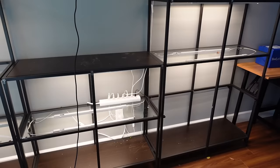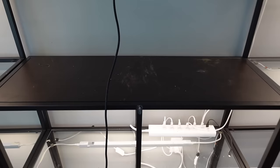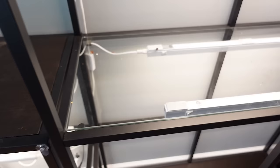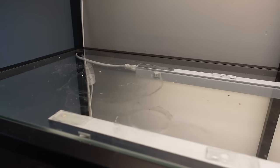Okay, so I have cleared everything off of the shelves here, and they're honestly even worse than I thought they were gonna be. These need to be cleaned so bad. So I'm really glad that I'm doing this today because they are so grimy. There's sticky sap from blooms, and it is just not looking good. So good thing we're doing this today.